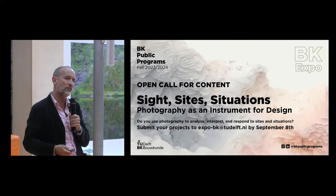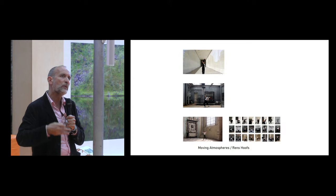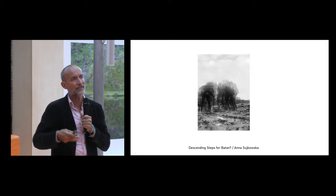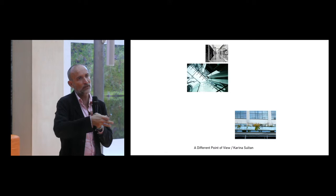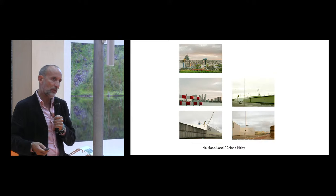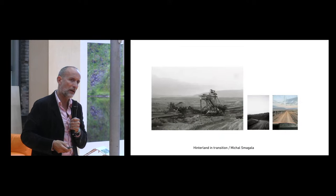We received a variety of proposals, of contributions, and some of them are here in the room. I will not go into the description of the work presented because Johannes will talk about them, but I want to thank all of you who have participated and shown us how photography in many ways... what is wonderful about this exhibition is the enormous diversity of contributions, from a phenomenological approach to sight, understanding of sight through experiencing sight, cities, and then finally how landscape is perceived. So these are the contributions that we received. Johannes, as I mentioned, will talk about them later.